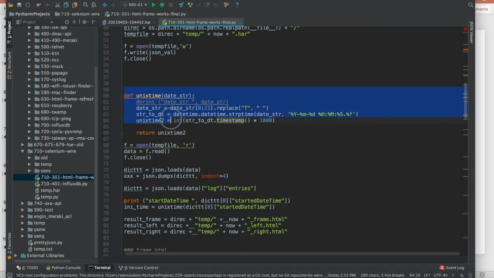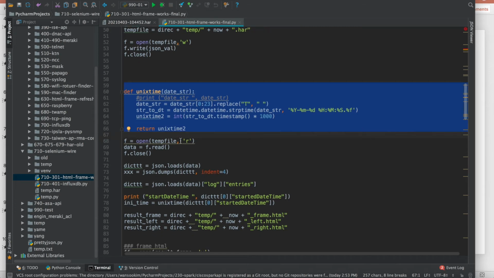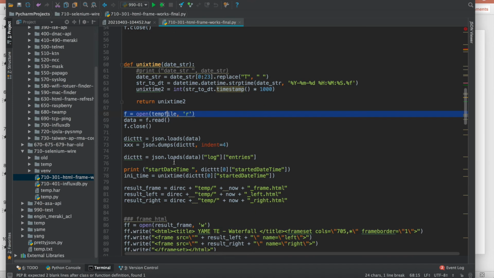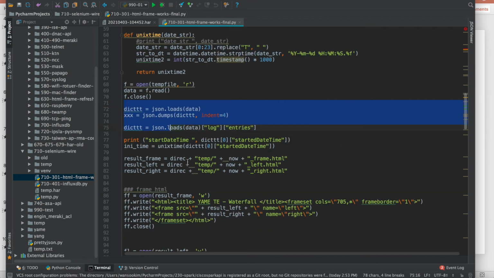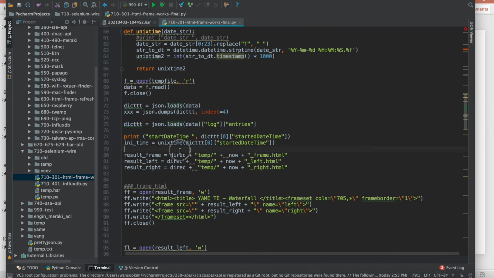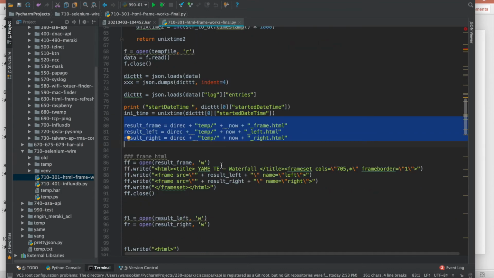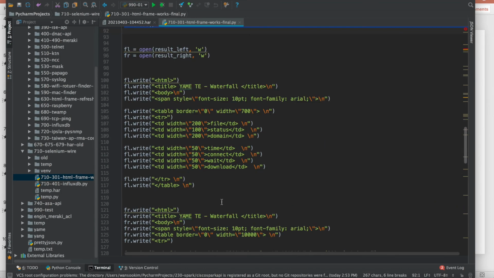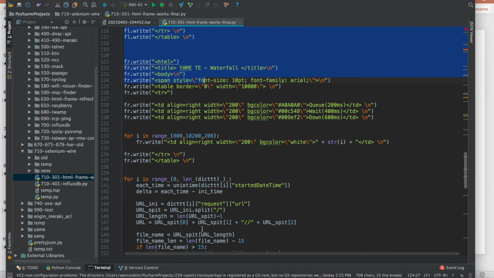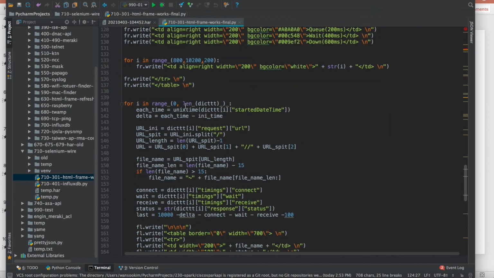And UNIX time is used because it's very hard to calculate time. So after converting to UNIX time, it's very easy to calculate time. So read the file again, then load JSON and make HTML files here, and here HTML files again.